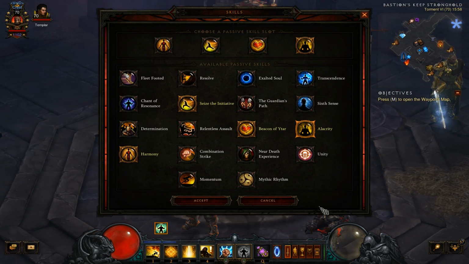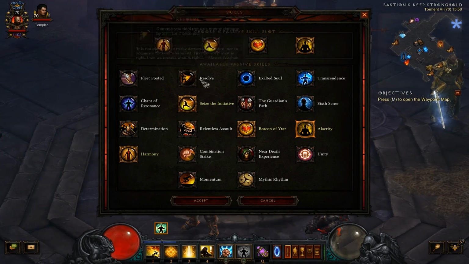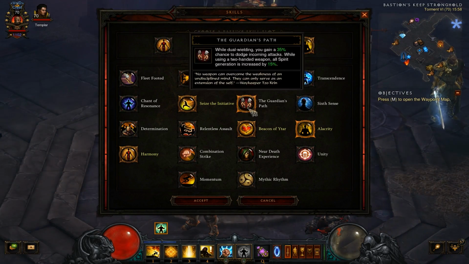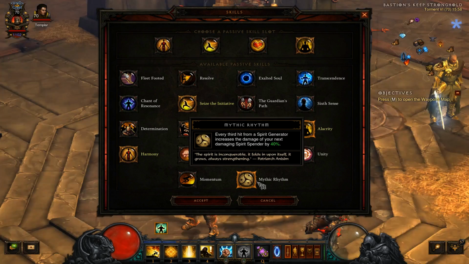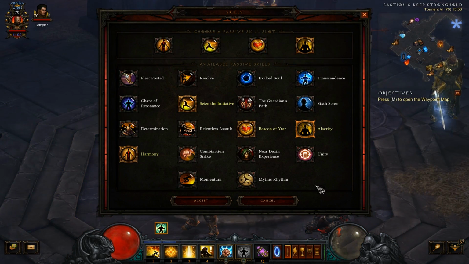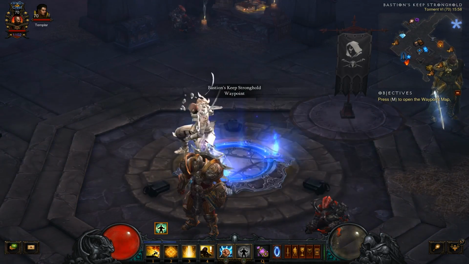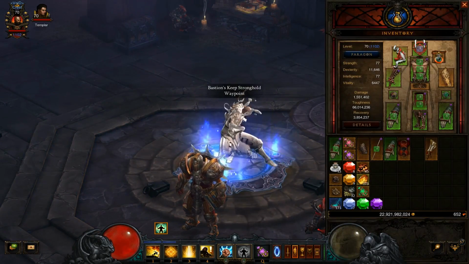If you use the Hellfire Amulet, you might think about something like Resolve here, or the Guardian's Path, or Mystic Rhythm. This will also increase your damage a lot. Probably you want to go with something like Mystic Rhythm. I think this is going to be the best option, because toughness doesn't seem to be the problem. More like damage is the limiting factor. Alright, so much for that.